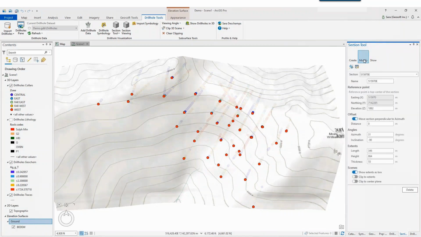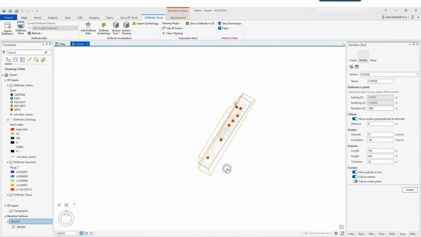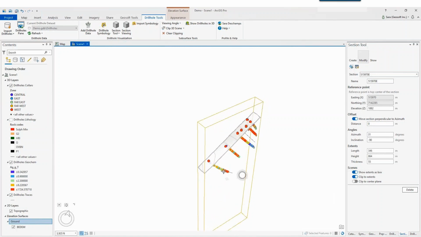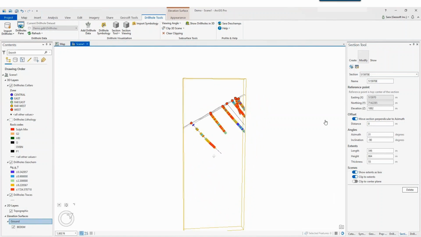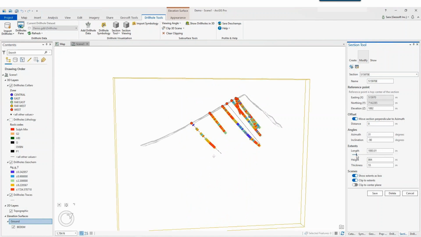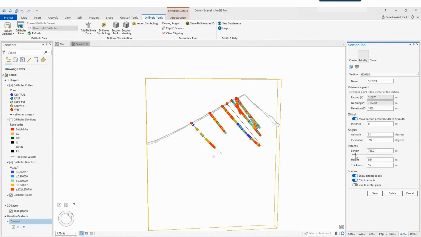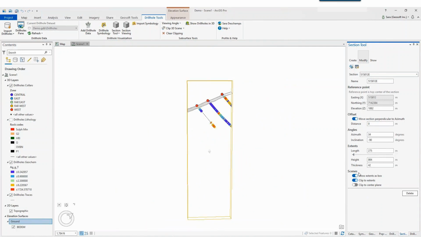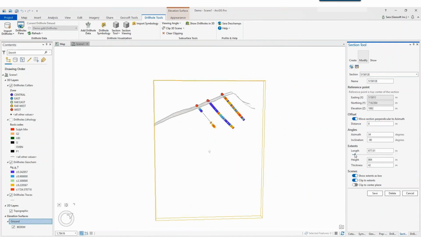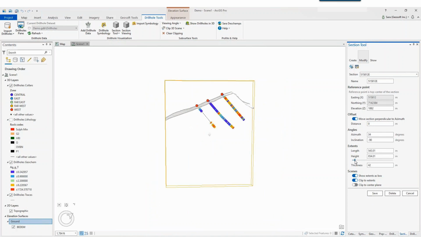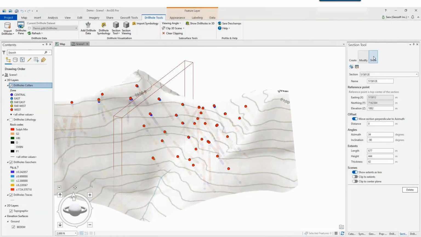So I've created those two sections, saved them as part of my project. Now I'm going to have a look at them in a slightly different way and modify the location to make sure they're just right. I'm turning on the option here to clip the scene temporarily to the section extents. I can then adjust the length of the section so that I can get a better length of the overall map view. And in this one, I'm going to do the same thing, just adjusting the length and the height to kind of squish up that box a little bit. And then saving that will save those sections.